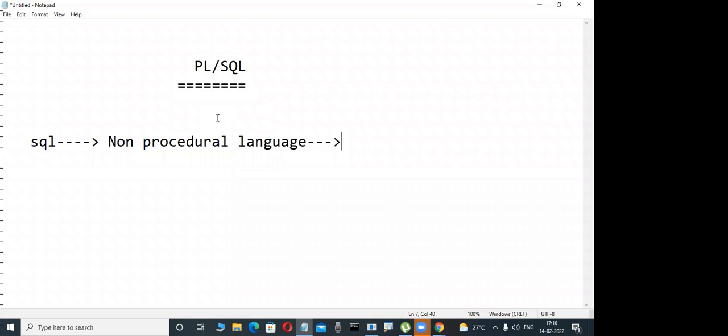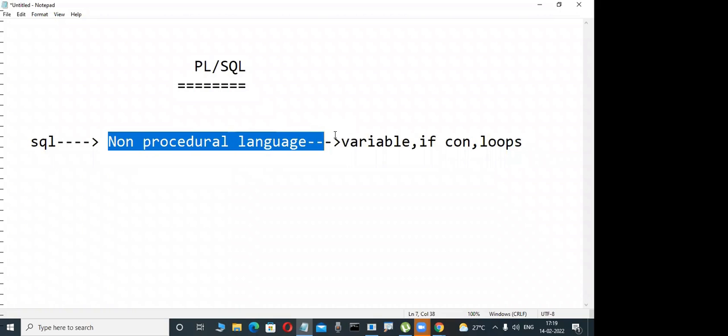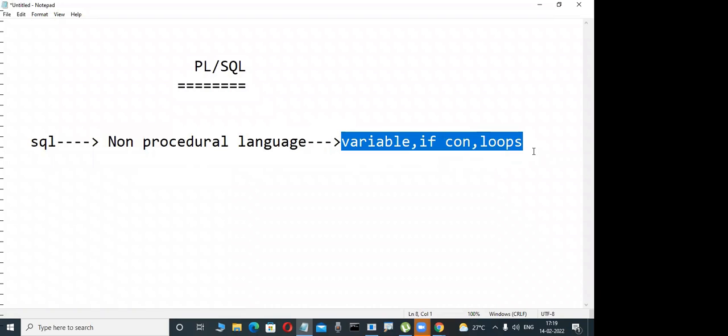Also, in SQL, being a non-procedural language means, suppose you are a procedural language programmer in C, Java, or .NET, you have an idea about variables, no? Variables are not there in the non-procedural language SQL. Again, conditional constructs like if conditions are impossible to write. Loops, as in normal languages like C, Java, .NET, Python, with their control statements, are also not there. That's why SQL is a non-procedural language. Procedural language concepts are not available.